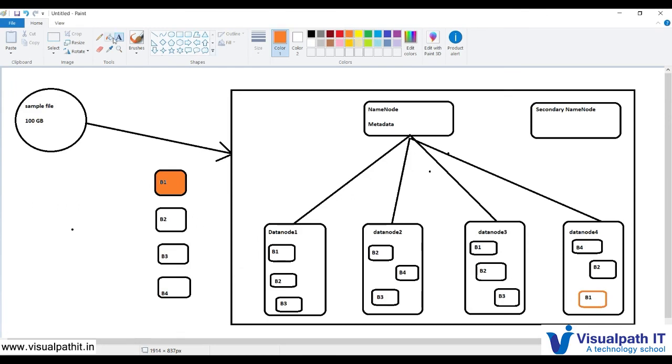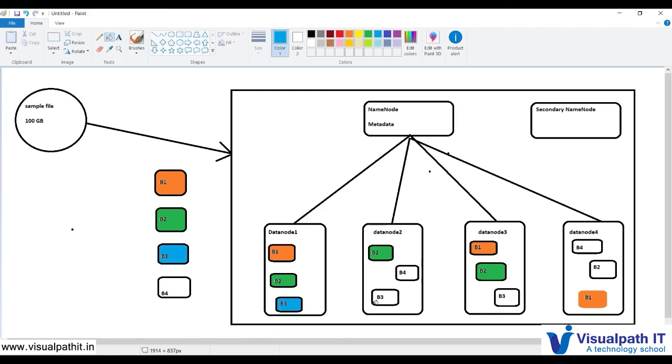Now let me take the colors. This is block 1, and for block 2 let me take green color. So this is extra, we'll change it. Then let me take another block, block 3, in some blue color.